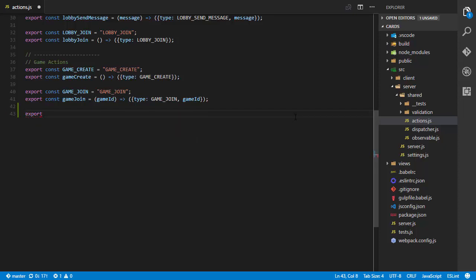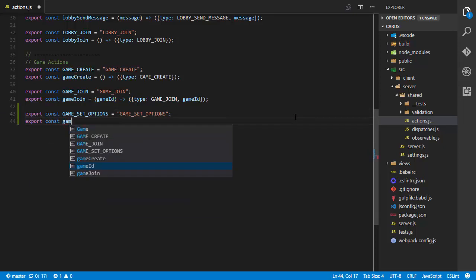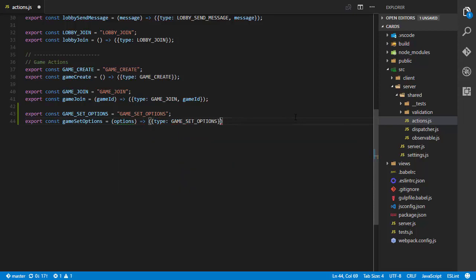So we'll start with export const gameSetOptions, a factory that takes options and returns type gameSetOptions followed by options.